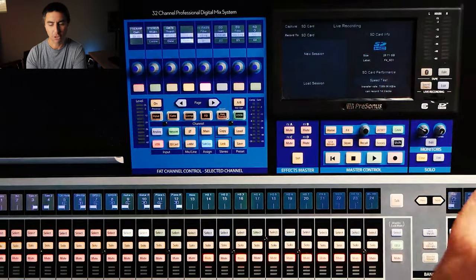Sorry. Okay, speed test is done. It can record 14 tracks on this card. I'm not exactly sure why, because I've recorded more than that on this card before, but that's what it's telling me now. If you need to format it, that can be helpful as well. There's already some stuff on here. I'll show you what that does.